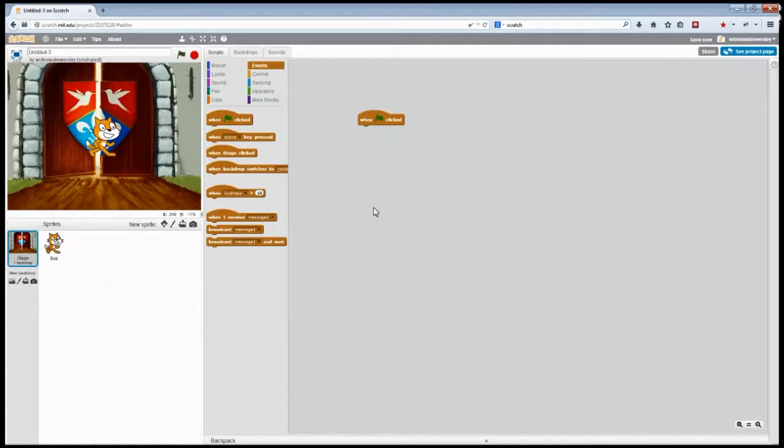But in order to be able to have your program do stuff, it needs to know that it started, and that's why you use the event block when green flag clicked. And that will tell your program to do stuff. Now, you don't necessarily have to have that on your backdrop because your backdrop might not do a lot. We could take that off here, and you can just drag them back to get rid of them. Drag it back on to put it on there.